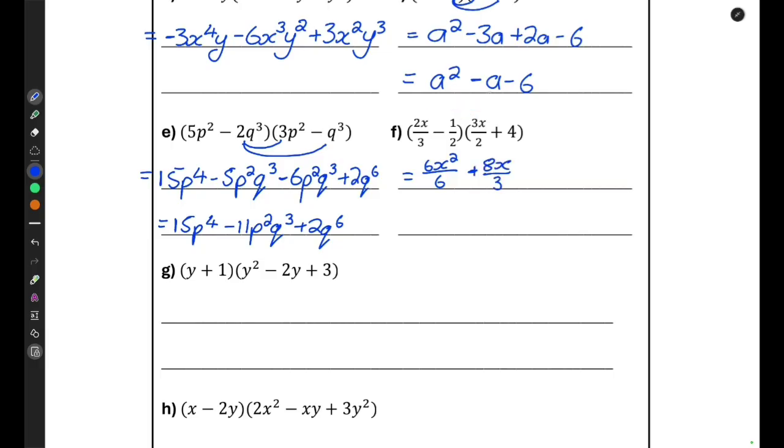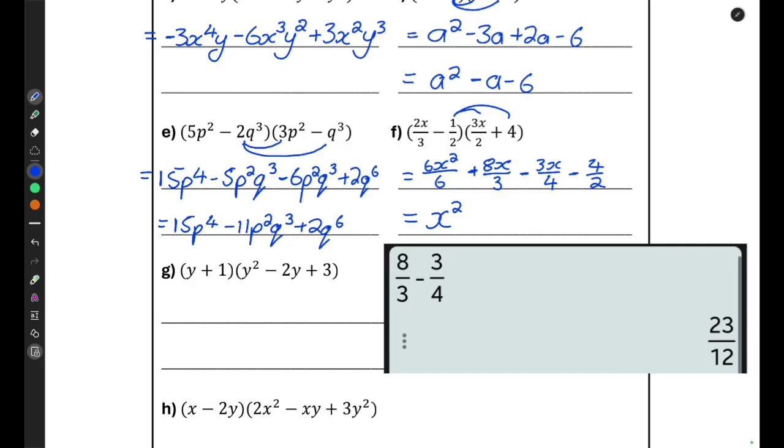Now, if I go for the minus a half, which I'm going to multiply with both, that just gives me minus 3x over 4, and then minus 4 over 2. So now I can simplify and do the fractions and cancel out and all of those beautiful things. So 6x squared over 6 just gives me x squared. Then the middle ones are like terms, but now I need the LCD and all of those beautiful things. You are just going to type it in the calculator just to make your life easier.